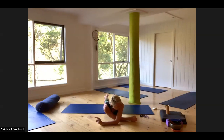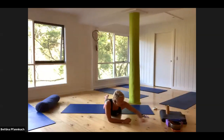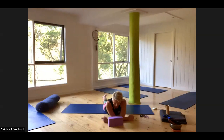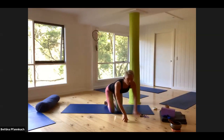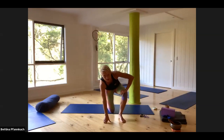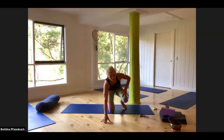If you're at home and you've got all your equipment and you have a block, this could look like this. Those of you who have practiced with me before, you can support your chin or you can support your forehead. Now that's when I step in normally in the Yin class. I make you all nice and comfy. I'll bring around some props. Today you're on your own. And just feel it. Yeah, that gives you that sense of responsibility.